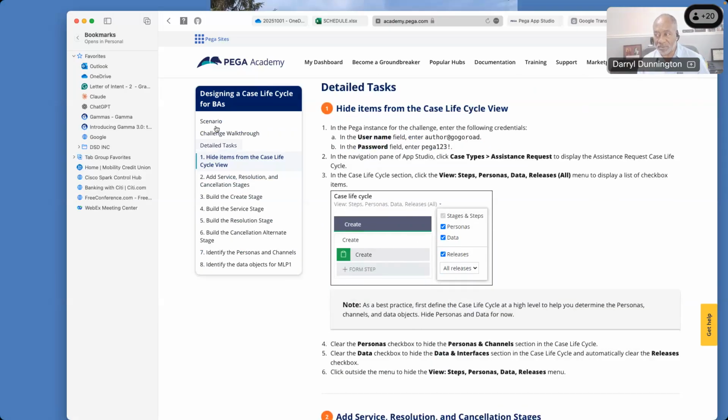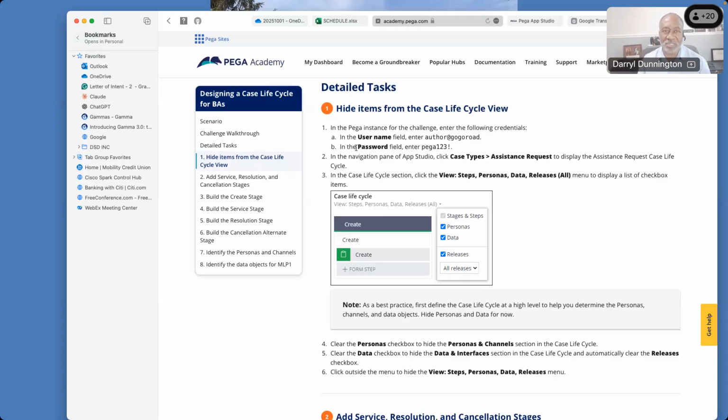As you get better at this, you'll be able to read the scenario and not even worry about the detailed task. While you're learning Pega, walk through each one of the detailed tasks. Do exactly what it tells you to do. Now, once you do that, look around, evaluate some things, but don't point and click and add other items or other actions because it's expecting you to design it a certain way.